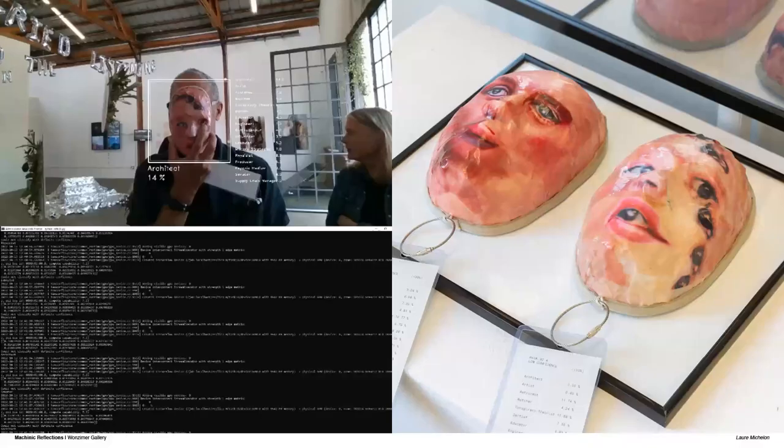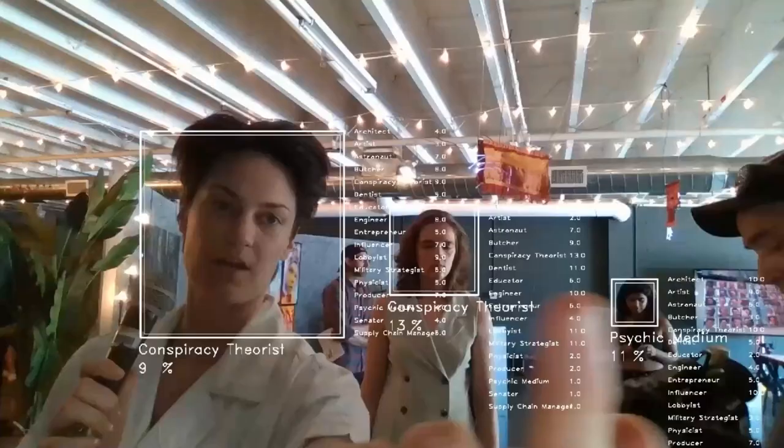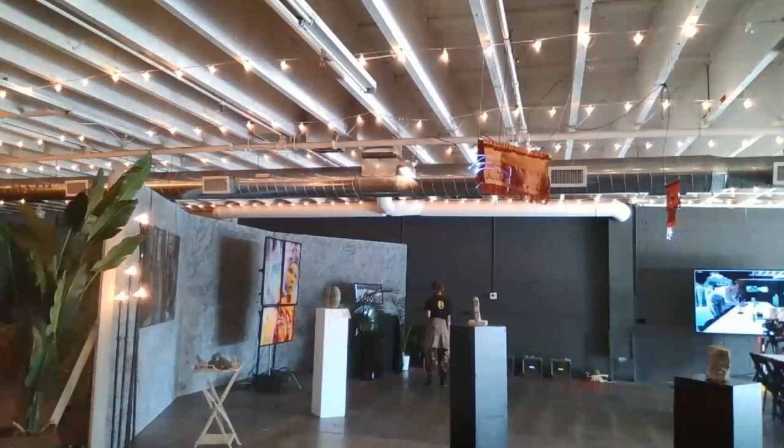The piece is accompanied by two masks that are AI generated representations of my face. I kind of view this as breaking apart the process and putting it on display. My piece makes you look at your reflection and the algorithm's understanding of you and think about it. Like, do you agree with it? Probably not. Okay, why?